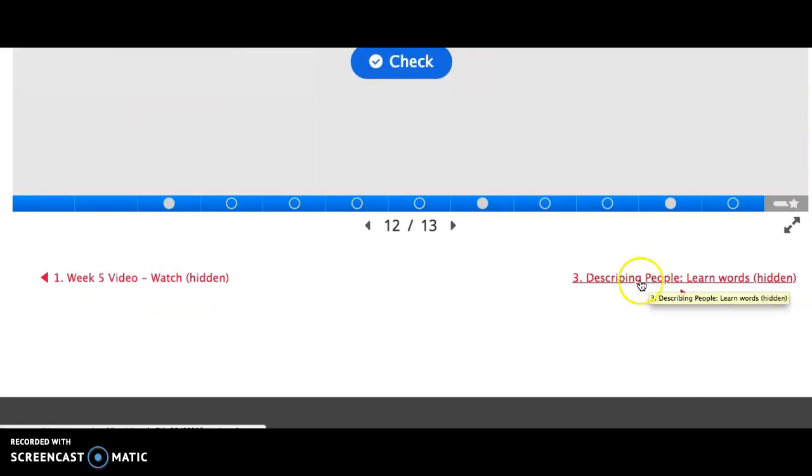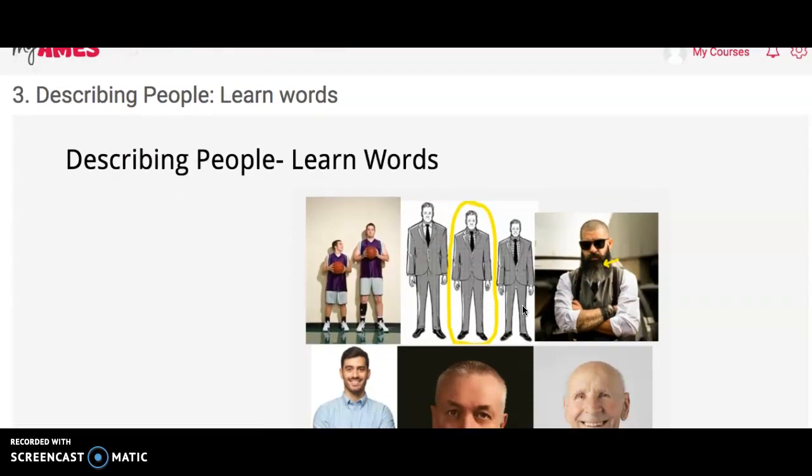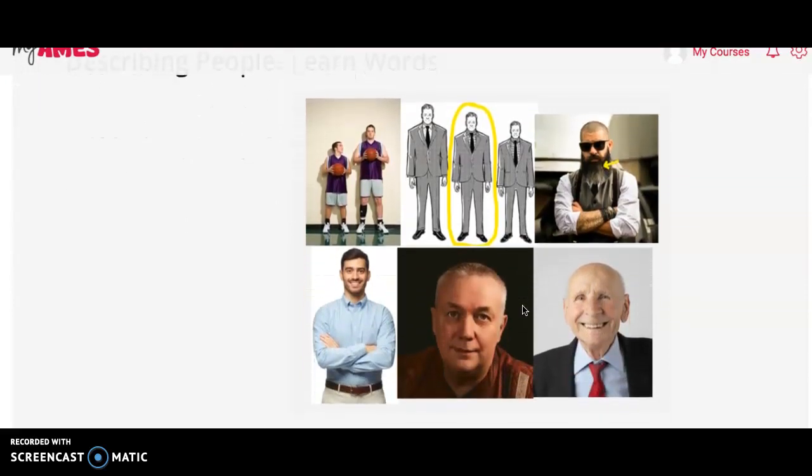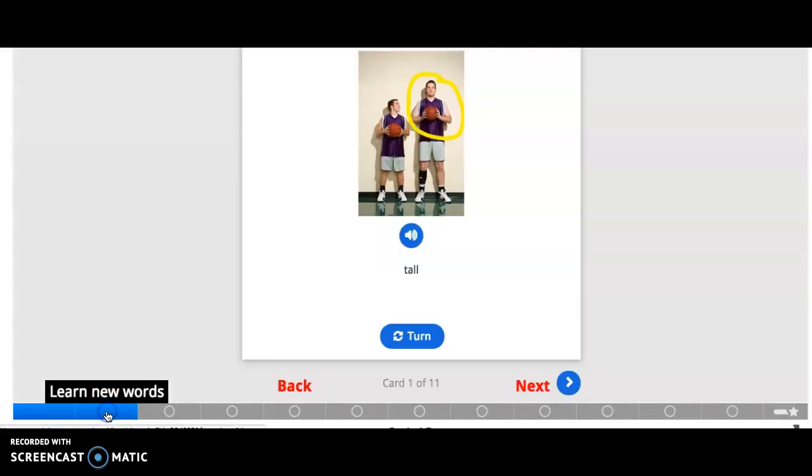Number 3, describe people, learn words. We click on that one. Again, click on the picture. Listen to the word tall.